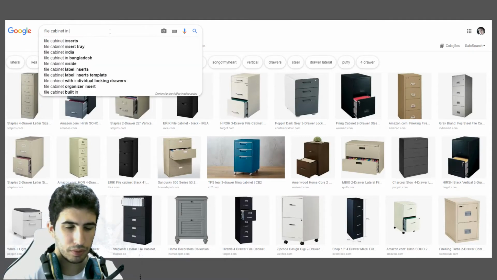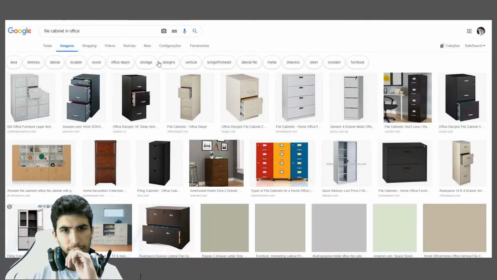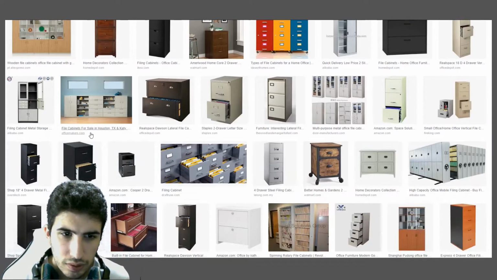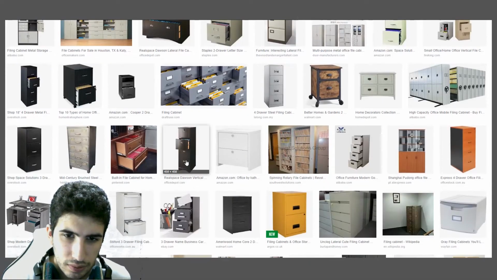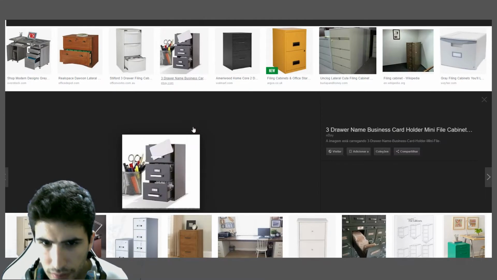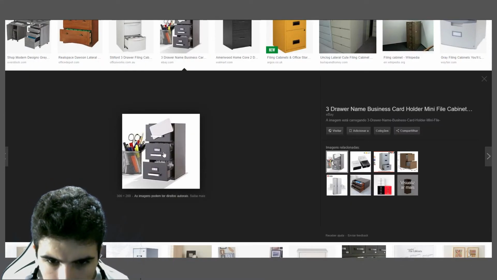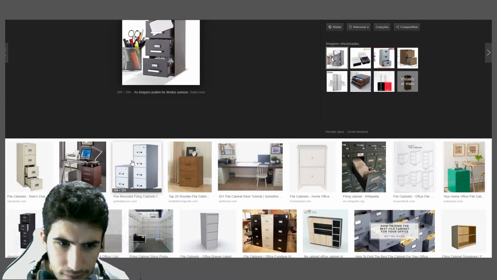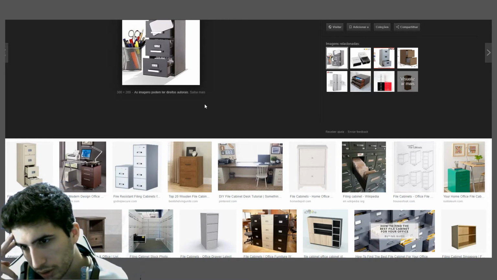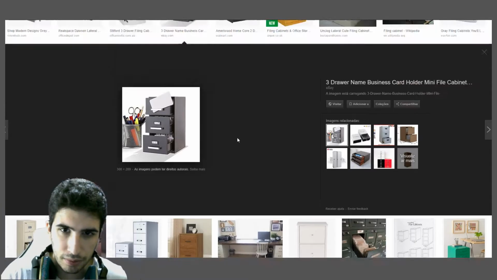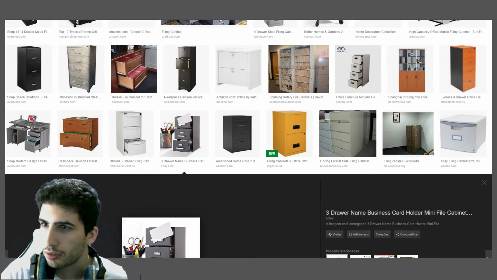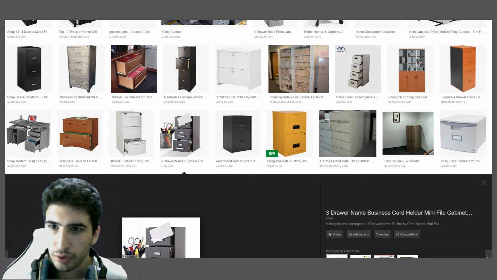File cabinet in office. HP Q2C. There's 4. Okay, so just divide the alphabet by 4. That's 26 letters. And 6 letters for drawer, plus 2 on the last one.